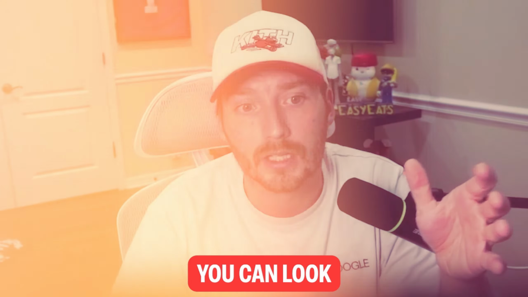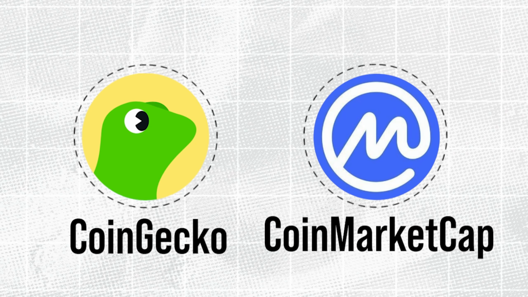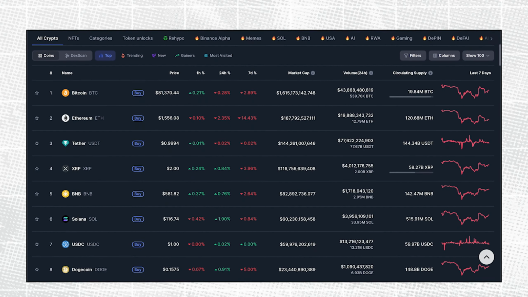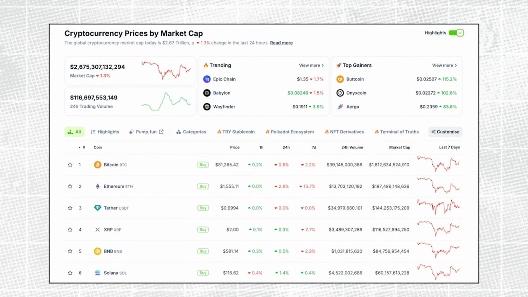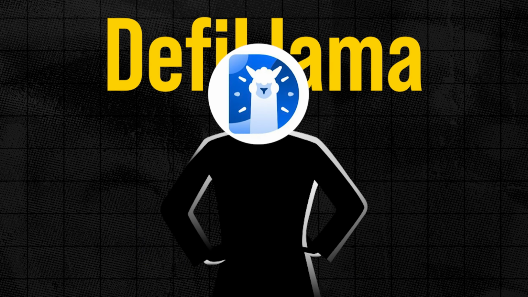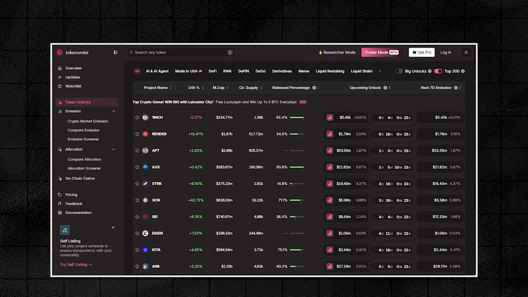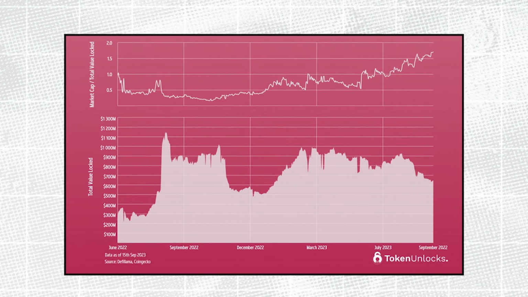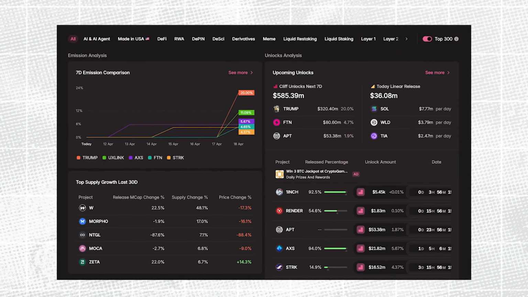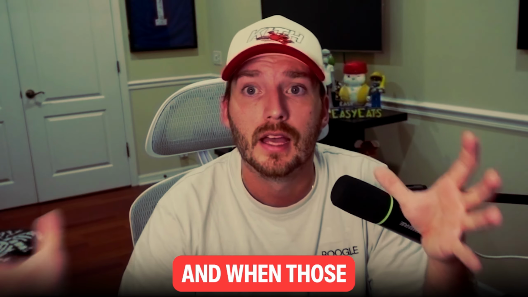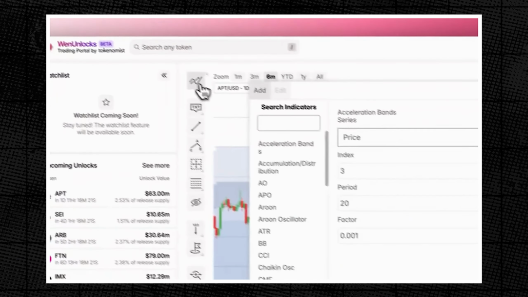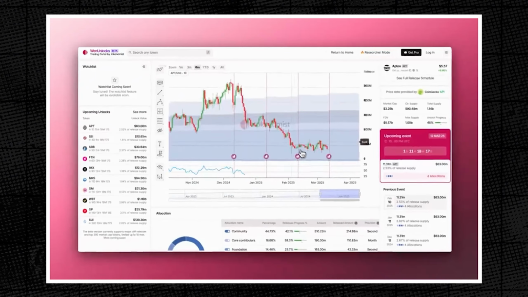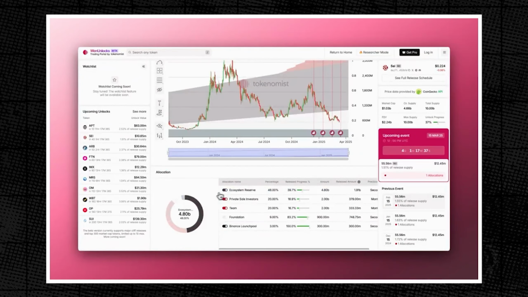Now, where do you want to research these tokenomics? There's a few different places you can look. CoinGecko and CoinMarketCap, great places to check high-level information. Fully diluted values, circulating supply, current market cap, very quickly. DeFi Llama, and what we also said was Tokenomics.ai, both quality platforms to check on things like unlock schedules, TVLs versus FDV insights, flows to chains, inflows, outflows, where it's coming from, just token movements, and when those unlocks are happening, when more supply hits the market. Using these tools and these products will help you become a pro and figure out exactly what the best case is for you on these investment decisions.